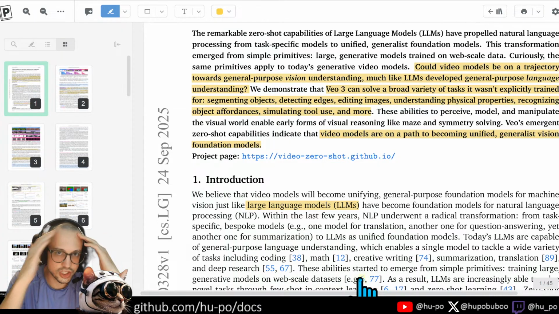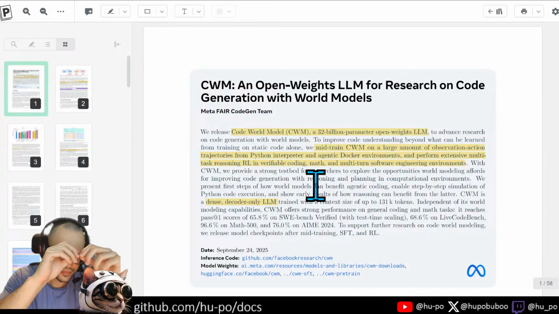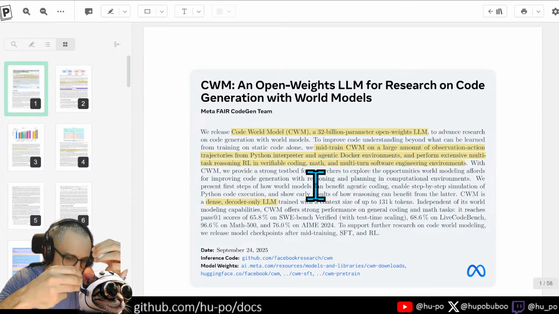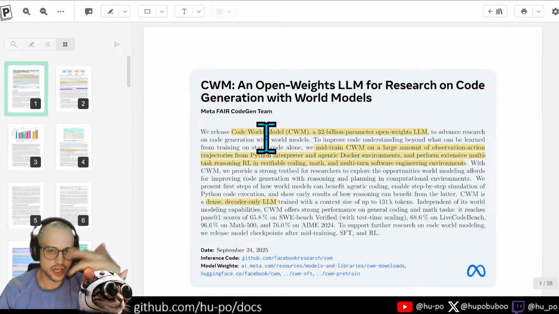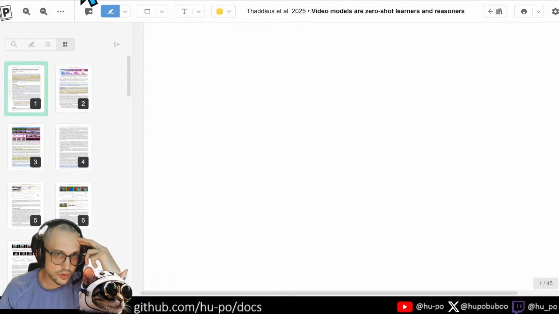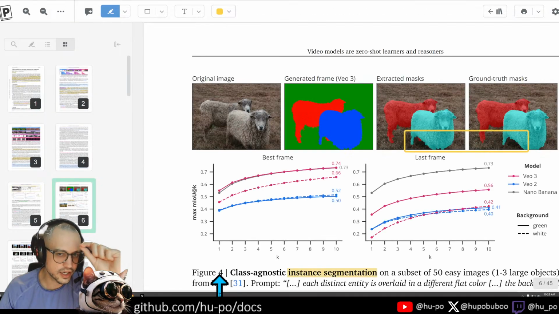The current meta with large language models looks a lot like this, where you are generating the data that you then train on. It's this RL loop where you generate experience, generate rollouts, filter those rollouts, and use that to train the model, pushing gradients into the model. So it's an RL flywheel where you're generating your own data. Nobody is really doing that for videos just yet, but I think we're on the cusp of that.